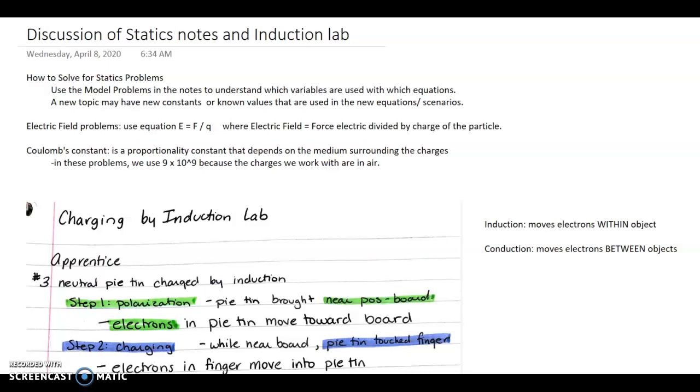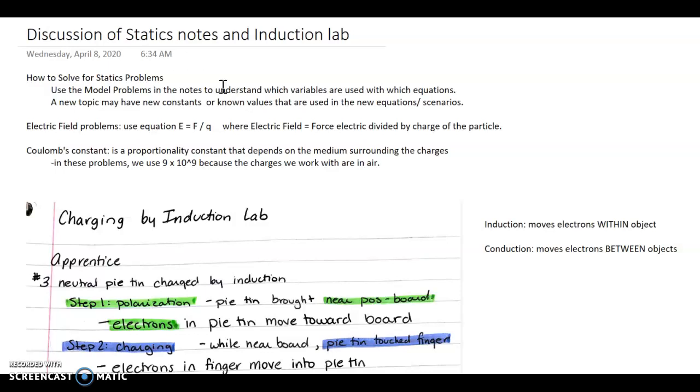This is going to be a very short video. This was some of the questions that were brought up about the notes in the induction lab in the survey that was given out. Some of the questions in that survey that people brought up, I addressed in the video about the problems, because some people brought up questions about some of the practice problems that were in the examples in the notes. Some of those were also practice problems, so I posted a video about the practice problems. You should be able to match that up.